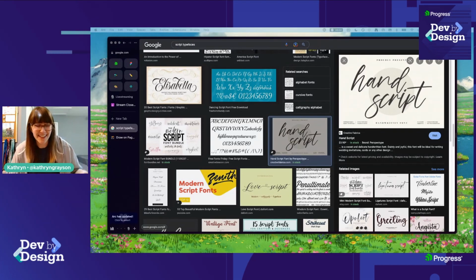I'm going to come back to this. I caught myself almost going off on a tangent, which y'all know that I love to do. But I'm going to finish talking about script typefaces, and then I'm going to come back to that idea of bringing in that human touch, right? So script typefaces.